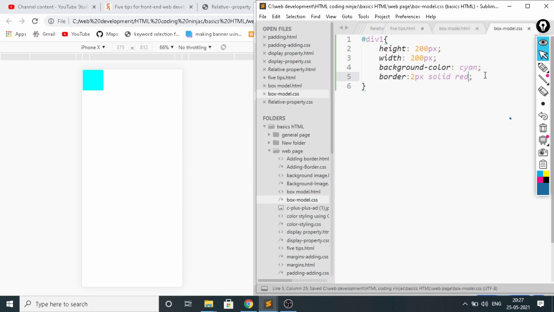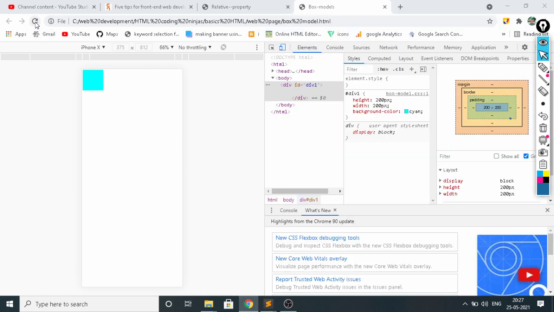Just save it using Ctrl S, and now refresh the page. You can see that the red border has been added.